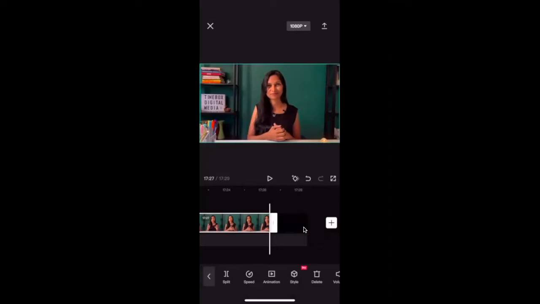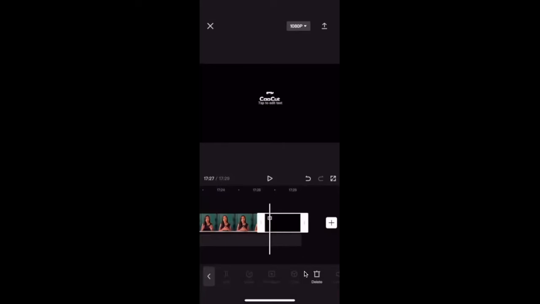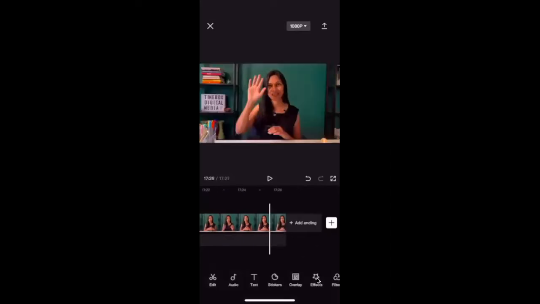Now, one thing to remember on Capcut is that Capcut by default adds this little Capcut animation to the end of every single video that you create there. You can see that there on the screen. So we don't necessarily always want to have that. So what you can do instead is just use your finger to tap that little clip and then just come down here and delete it. So now that's deleted. Okay.